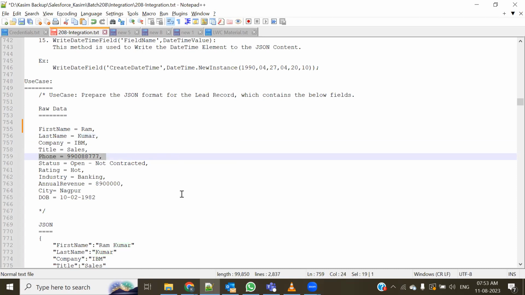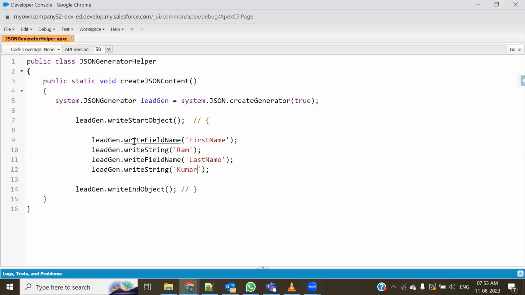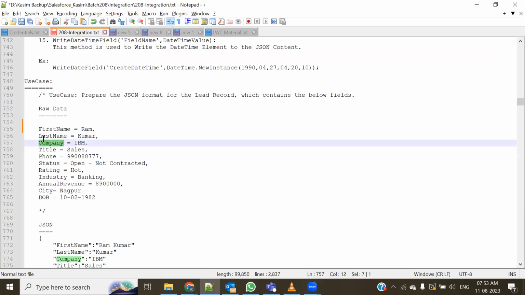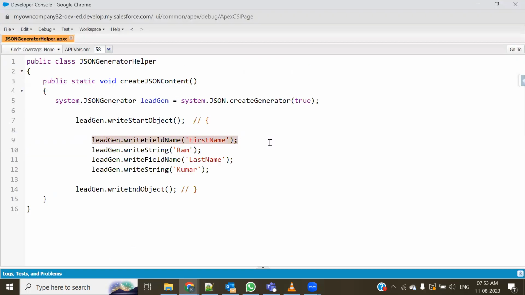To convert every single line, please concentrate, I require two separate methods to represent a single entity. Like first name is an entity, last name is another entity, company is another entity. To represent one entity inside the program, I require two lines: one line to write down the name of the field, and another one to define the value.